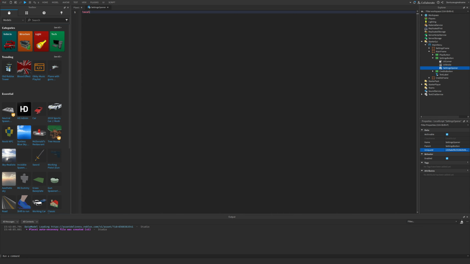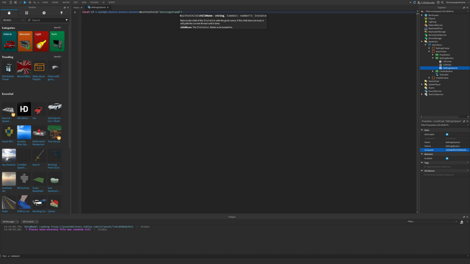So local sf equals script.parent.Parent:WaitForChild("SettingsFrame"). This is not settings script.parent. Oh, no, we don't need that. We need the Parent:WaitForChild, settings frame.